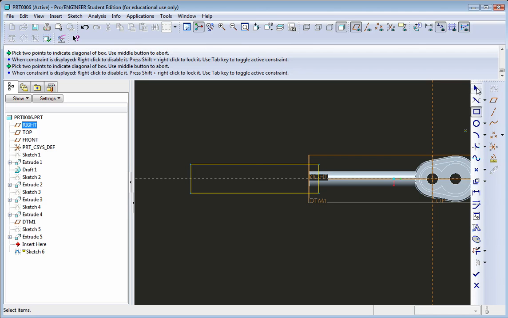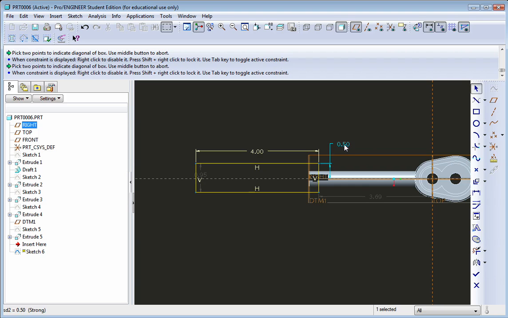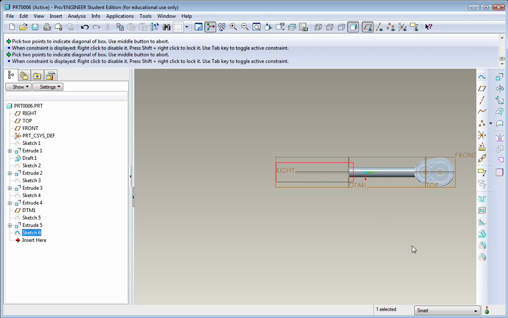And then hit the select tool. Now we could just double click on the dimensions. It should be 4. And since this handle is going to be 1 inch wide, we could set this to 0.5 so it's centered. And then double click on this, make it 1 inch. And then the space between the origin and the location where it starts is 3.75. We could actually make it 4, I guess. This is fine though with the design. Hit the green check mark.